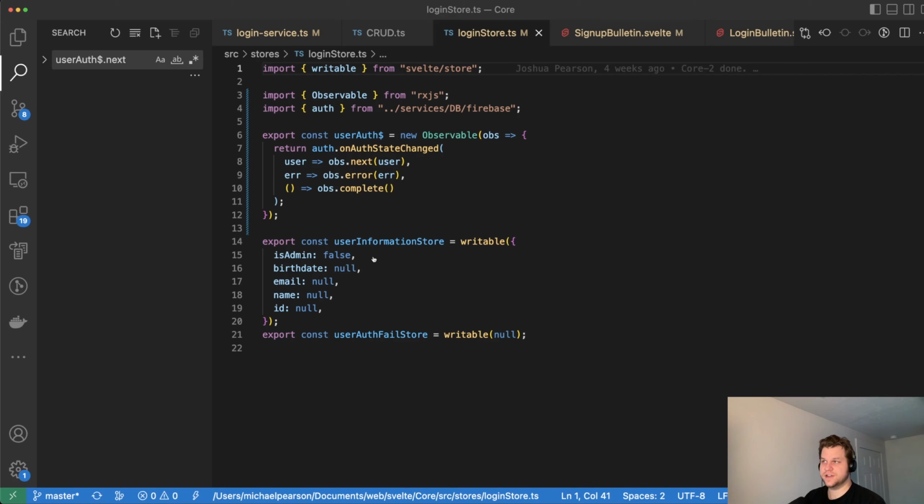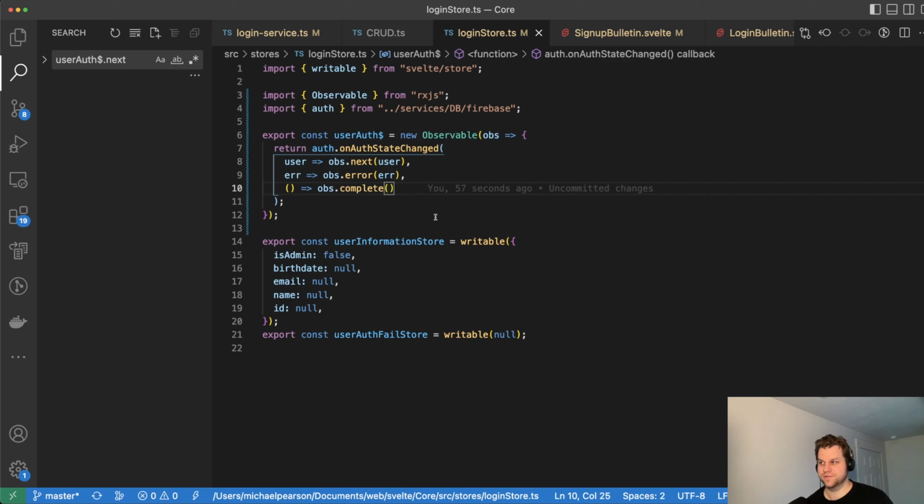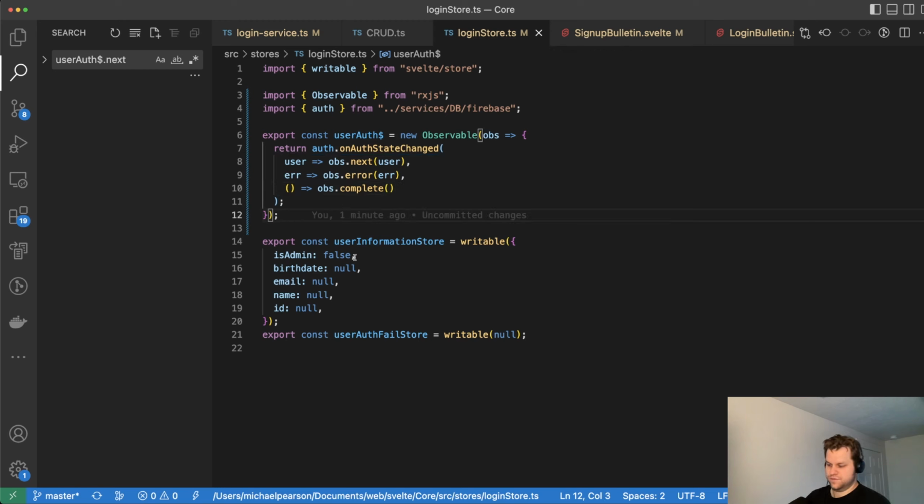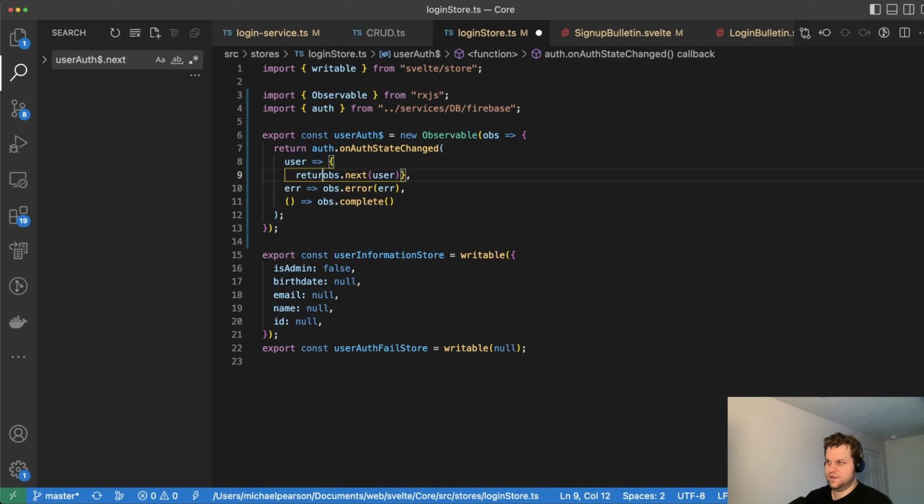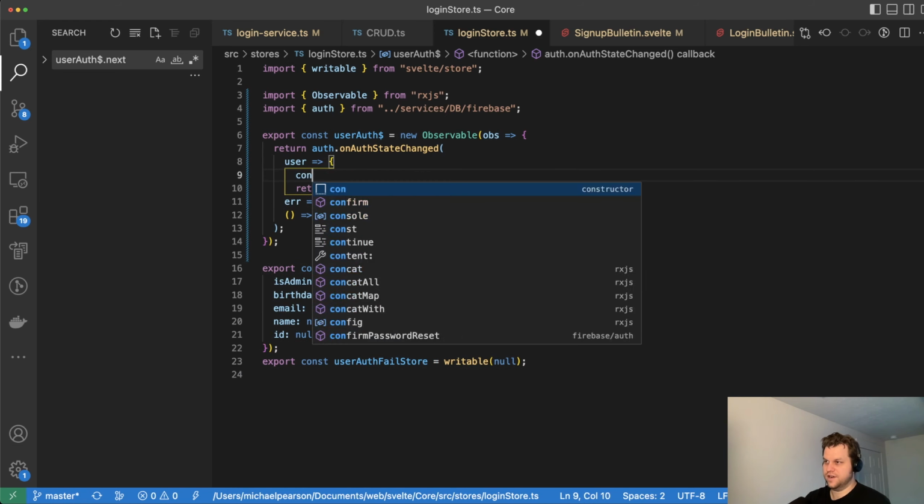So there actually is a difference here though. The difference is here we have an observable and it's not a share replay observable. So everything that, okay, so if we, let's see if we can show it here.